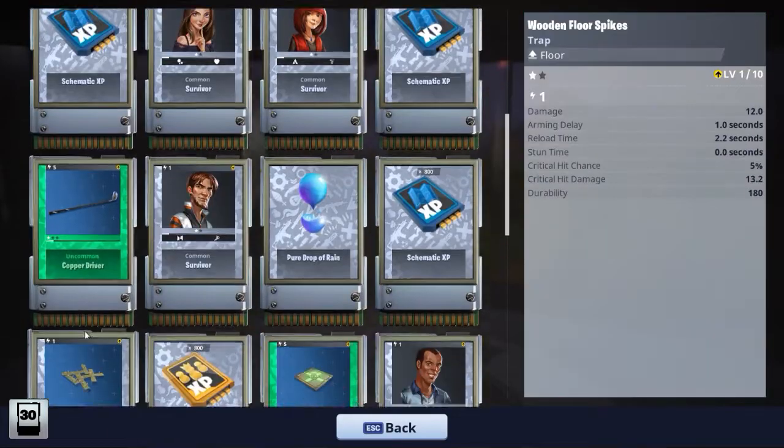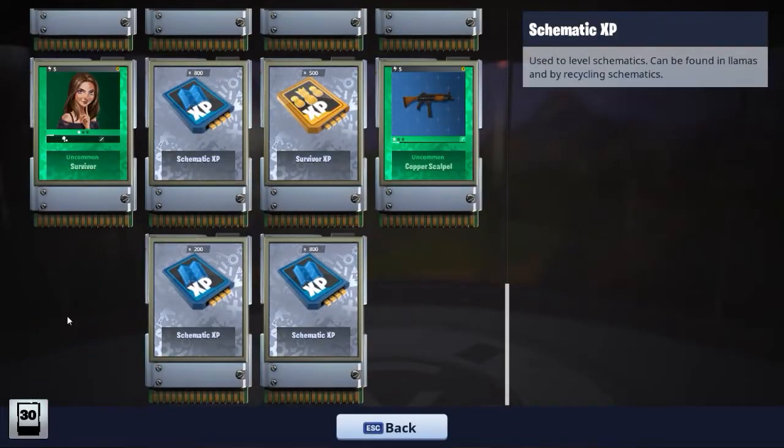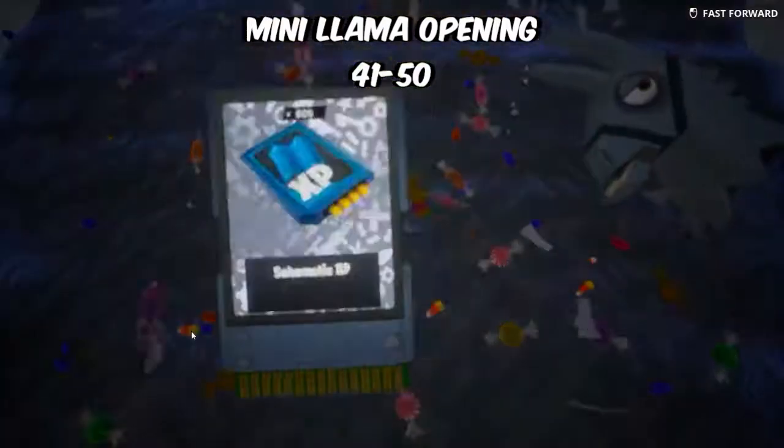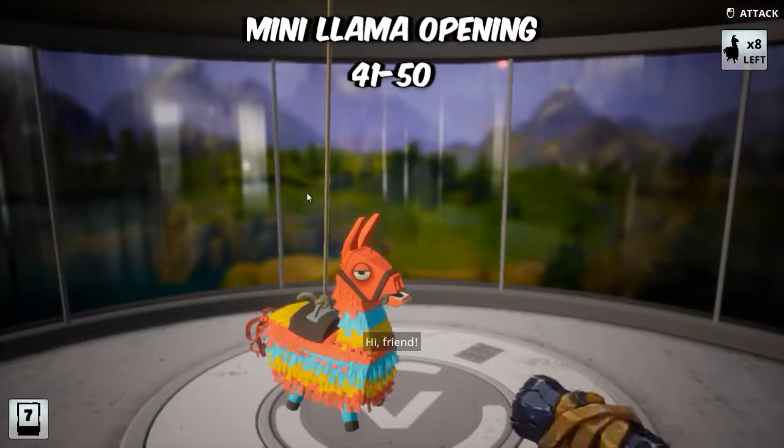Okay, and if there's anything else that you want to know about those llamas and I didn't tell you about in this video, there's still a process of smashing them going on in the background. Once this is done, you will also see a small summary of my inventory, highlighting those cards which are new in terms of my survivors and weapons and so on. So feel free to check out the rest of the video.